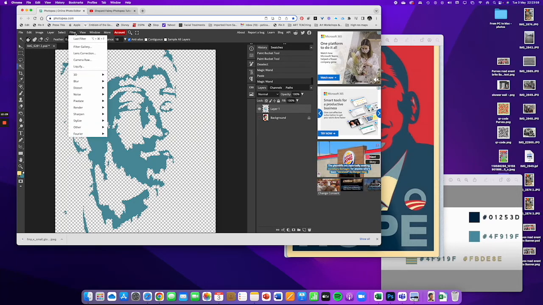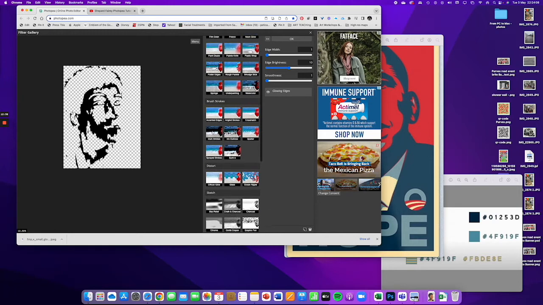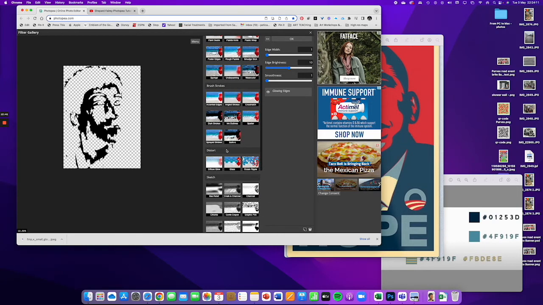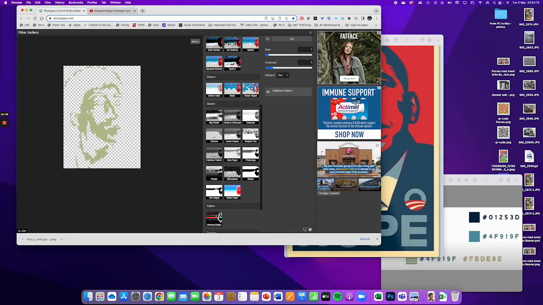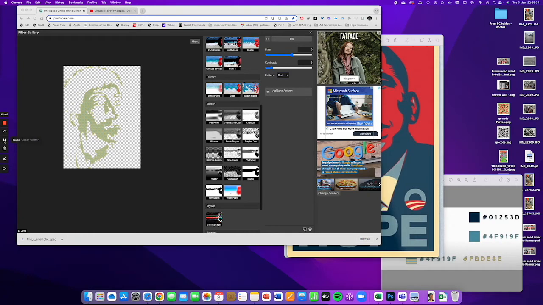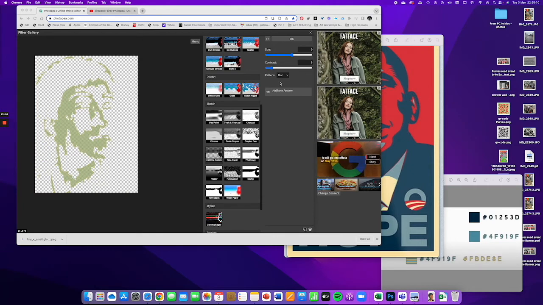And then I'm going to go to filter, filter gallery. And then I'm going to scroll down. I've got different effects here, artistic, brush strokes. You can certainly try out any of these, but what Shepard Fairey does, if we're going to be literal and try and make our image look like him, is the halftone pattern here. Now it's going to look a bit weird because we're quite far away from the image, but don't worry. The size, oops. So the size, you can see that I've got some checks going on here. We don't want checks, we want lines.